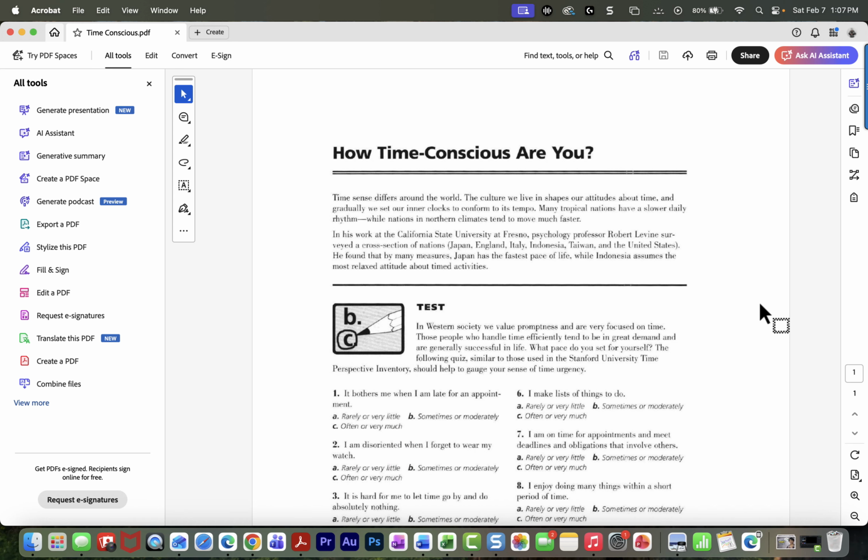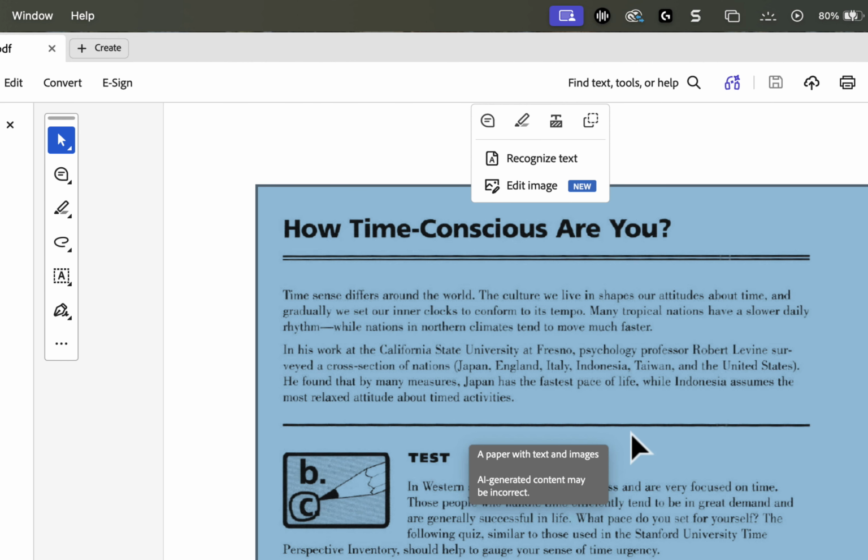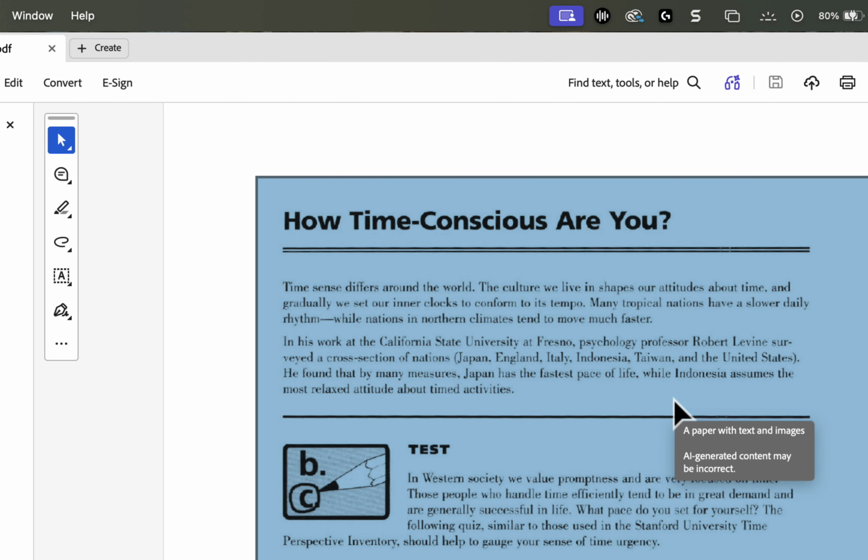Before you run OCR, we want to check whether the document already works. So I'm going to try selecting a word with my mouse. Notice how if I go here and just start selecting some text, it doesn't allow me to select the text, but a window shows up saying recognize text or edit image. Ignore that. We're not going to fix tiny pieces of the page. We want the entire document done correctly in one pass.